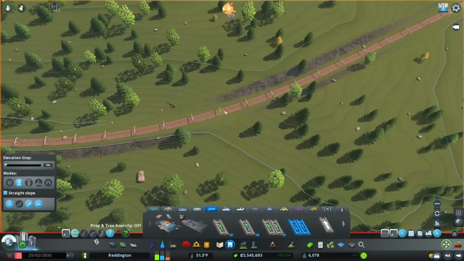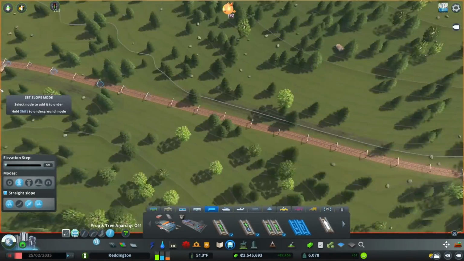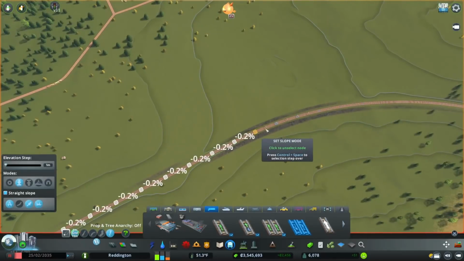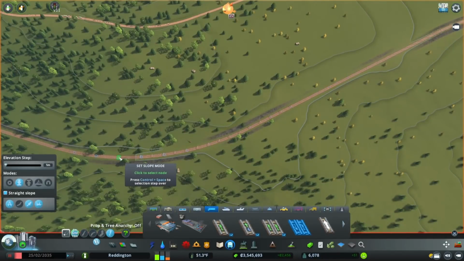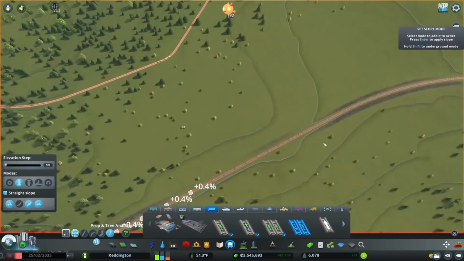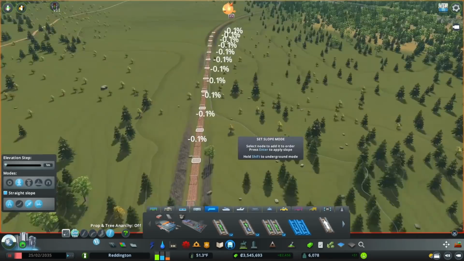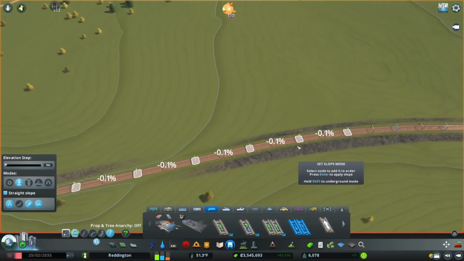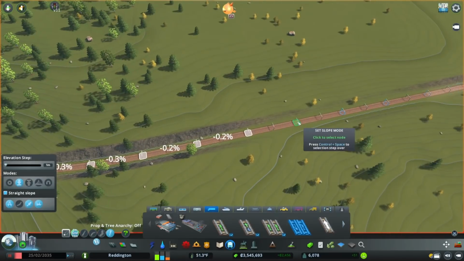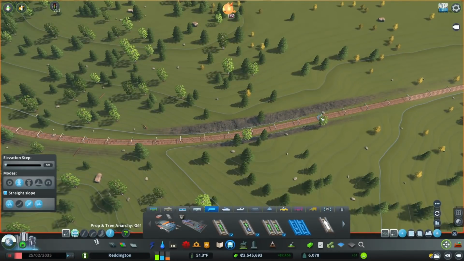What if we bring this down just a little bit? Maybe, right. That's better. Half a percent. Oh, that's not what I wanted. But I think it'll be okay. That's not what I wanted. This middle part up here again.